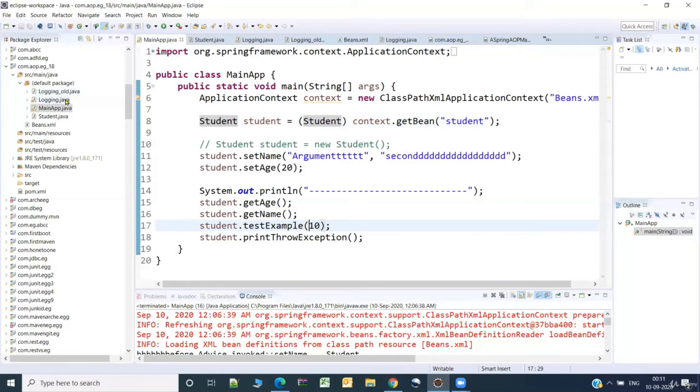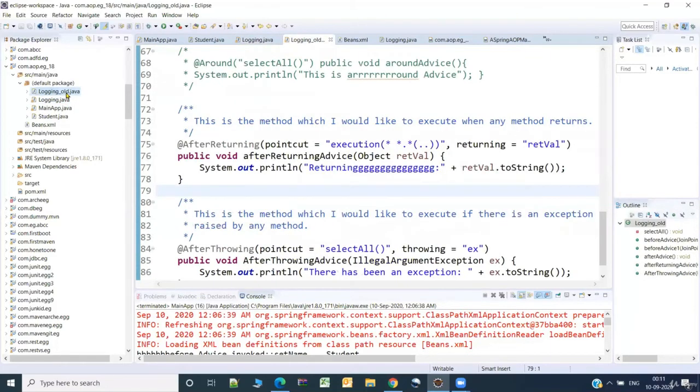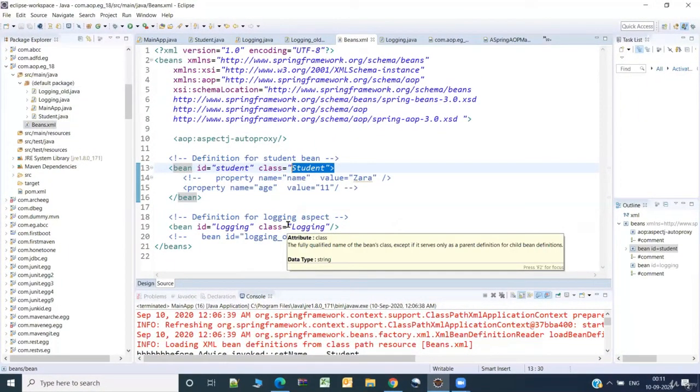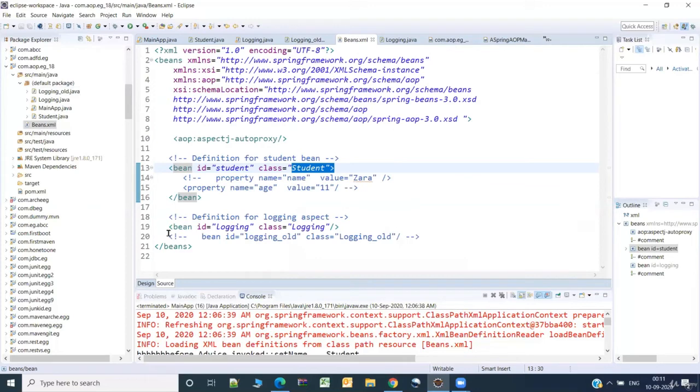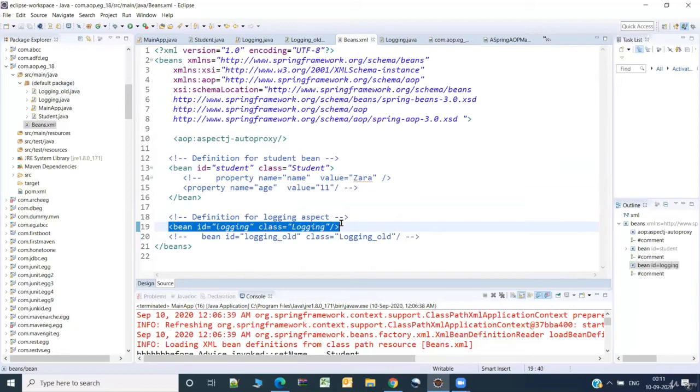See, here we have two aspects. One is logging.java and the other is logging underscore old.java. So let me go and check in the beans.xml whether I'm considering both the aspects or only one of them. Here, if you see, I have commented the logging old. So basically only this logging is active.